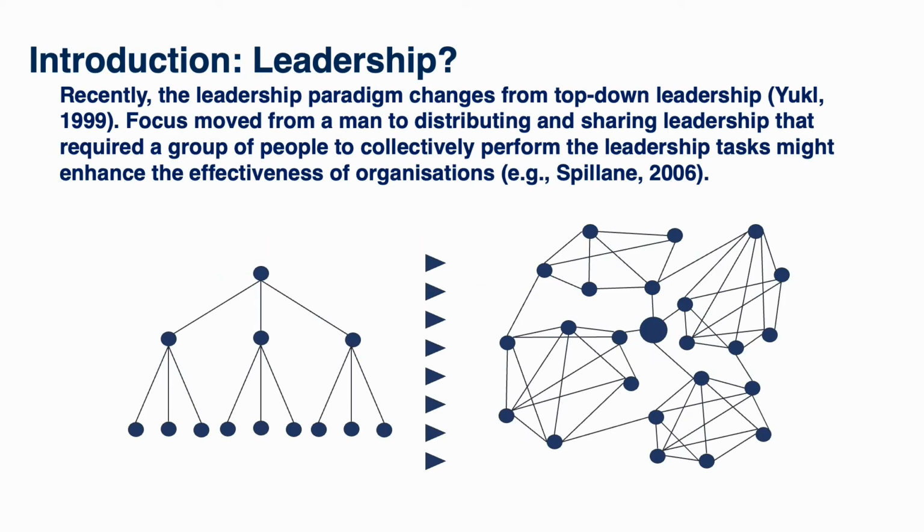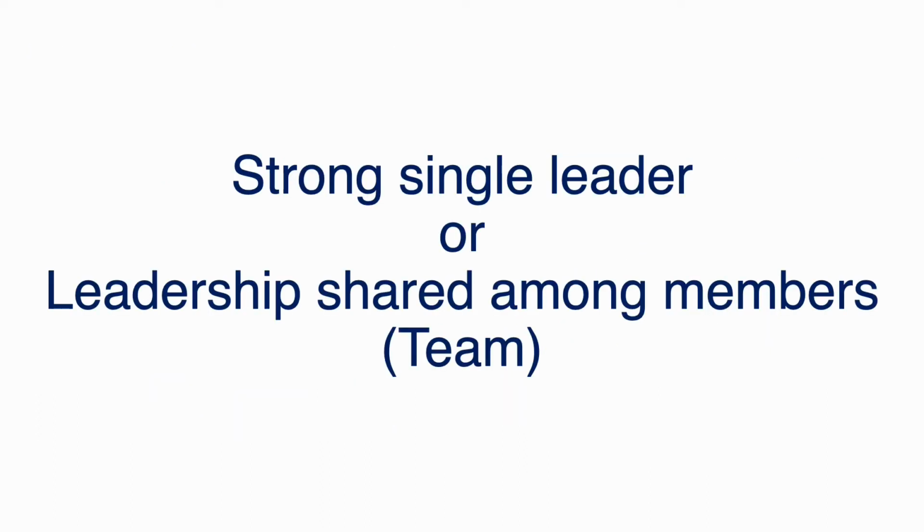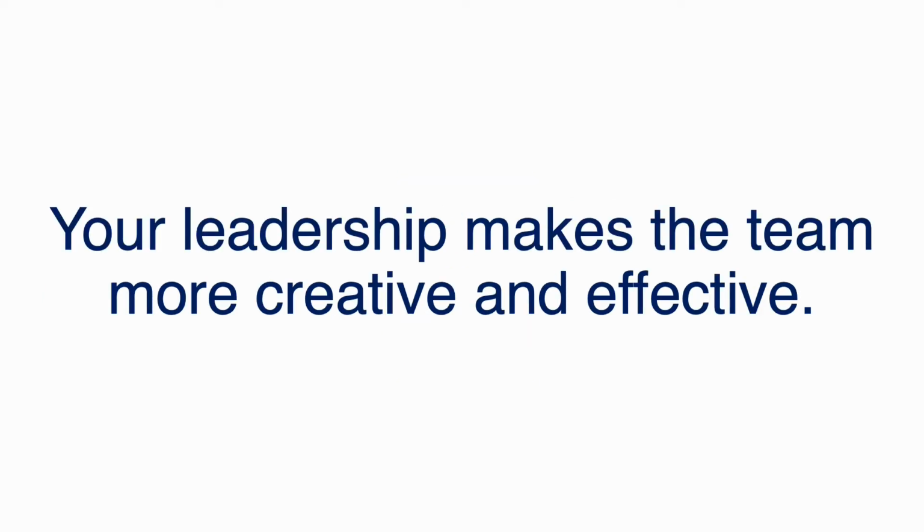Recently, the leadership paradigm is changing from a single strong leader to more shared, distributed, and collaborative leadership forms. In shared leadership, each one should have leadership and can contribute to the team's goal with your own expertise. So this highlights that leadership forms are changing from a hierarchical form to more networking form. So we need to think about whether we need a strong leader or shared leadership. What I want to say here is that your leadership makes the team more creative and effective.